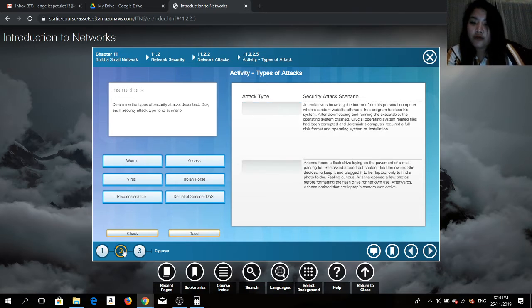For part 2, determine the types of security attacks described. Drag each security attack type to its scenario. The first attack scenario is: Jeremiah was browsing the internet from his personal computer when a random website offered a free program to clean his system.